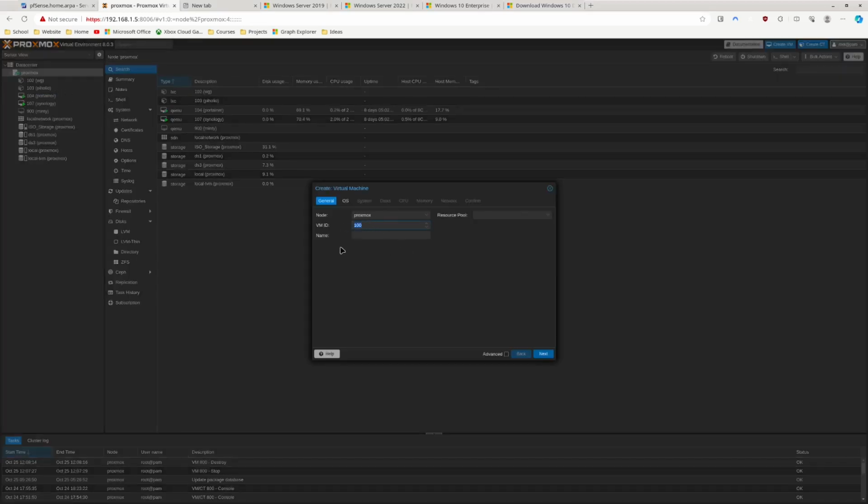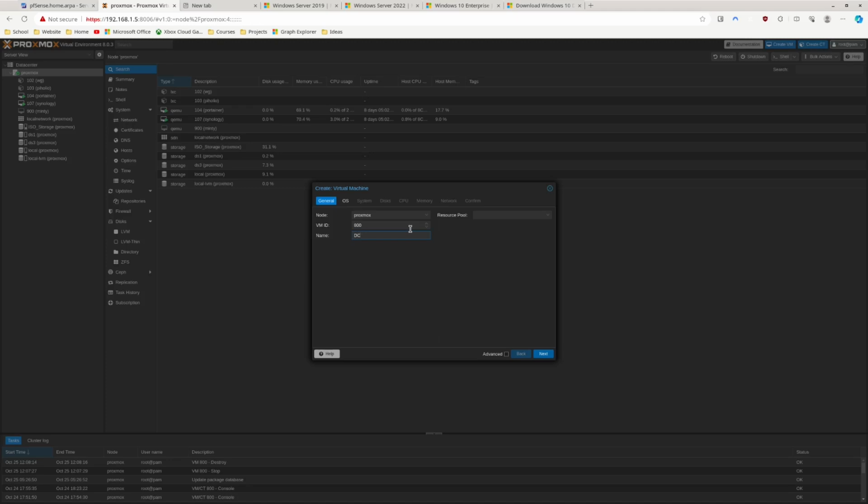And you can change the VM ID if you want. I am, just for some organizational reasons, but you can leave it as whatever the default is. I'm not going to go too into the weeds in Proxmox and what all the different settings mean. You can research that on your own or check out previous videos if you have any questions. You can also leave comments down below and I'll try to answer those for you.